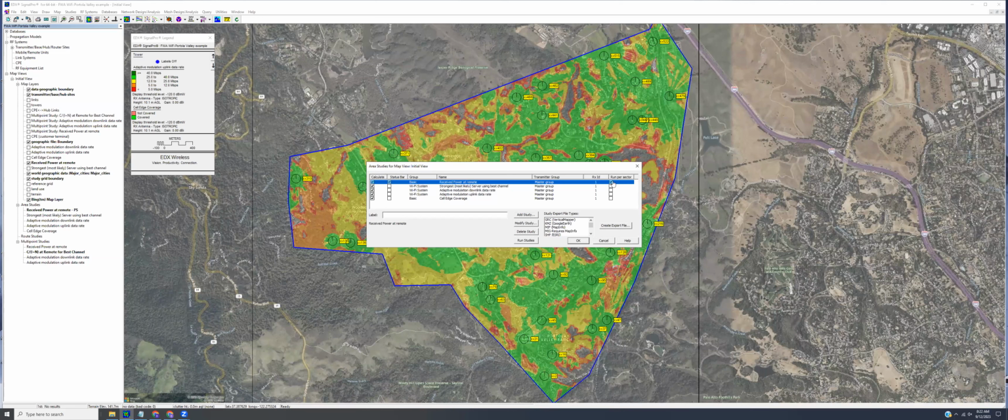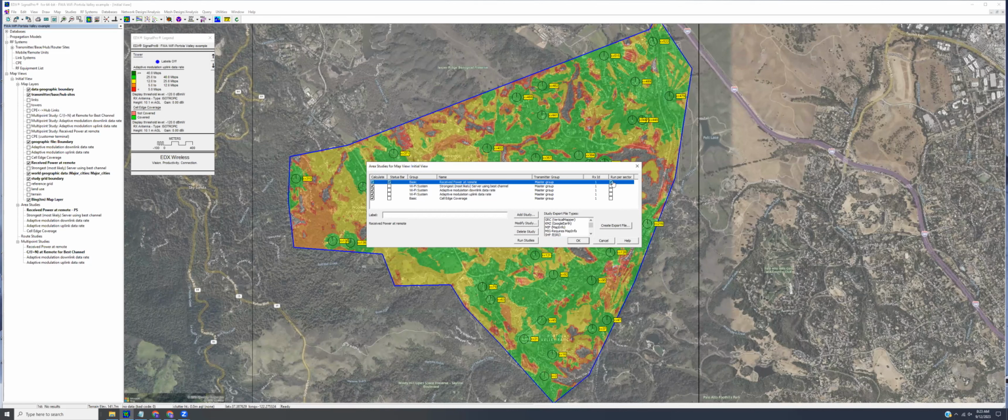But very often you may have situations where you want to be able to quickly switch and show the coverage of just a single site within the overall coverage. And it used to be that if you wanted to do that, you would have to set one site as active or put it in its own group and run a study against that group.